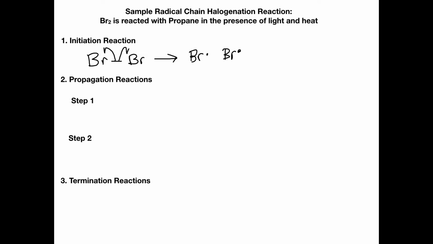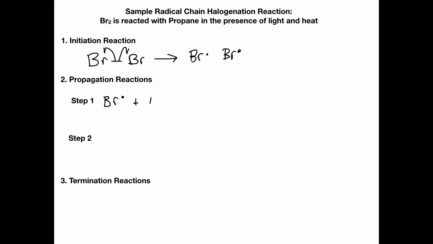So that's happening in solution along with propane, and so there are lots of these bromine radicals once they start forming around. Then in our propagation step, which is step number 2, we can show this mechanism by one of these reacting. Remember, since we're generating two of these here, they're each doing this in parallel, and there are probably lots of others, but we're just going to follow one. So the bromine is going to react with propane.